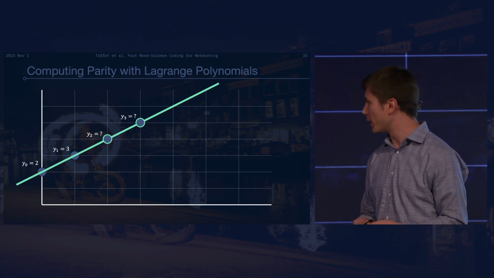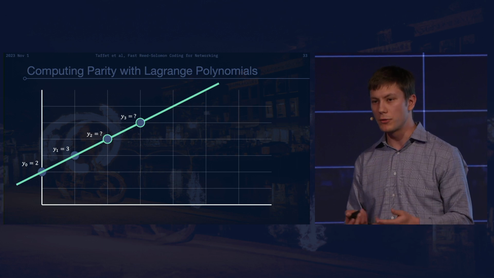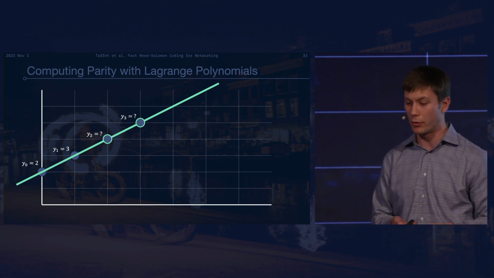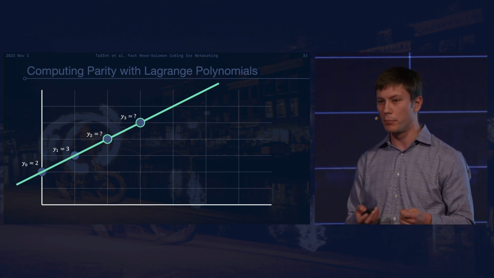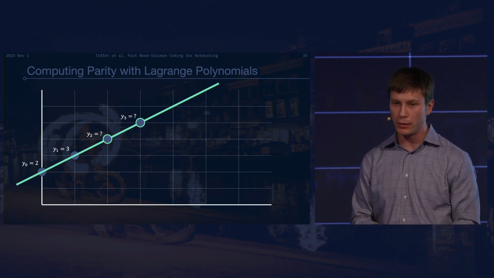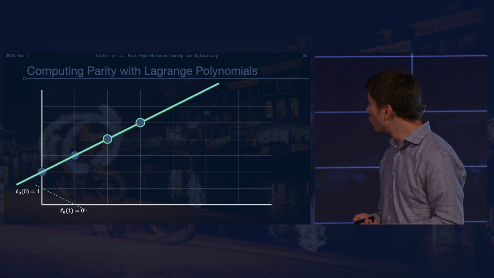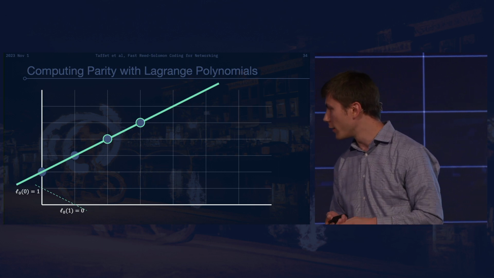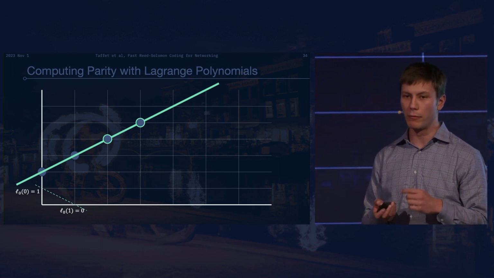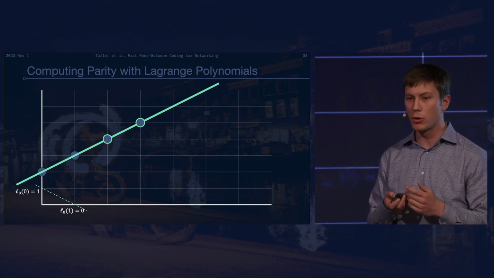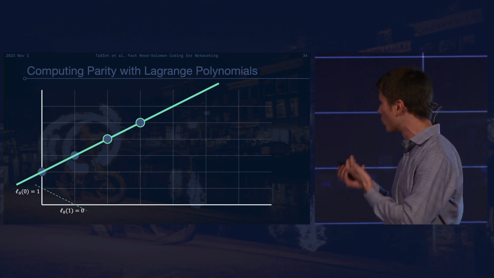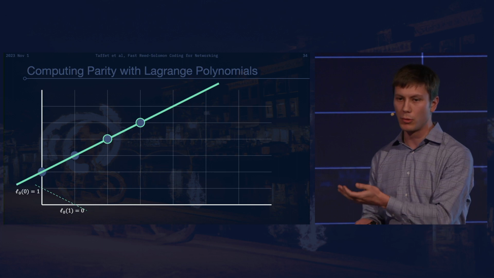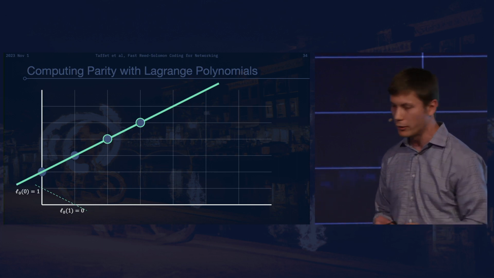So the key insight in making it faster is that we actually don't care at all about the values of a and b. We only needed them as an instrument to compute the parity points that we cared about. But if we had some technique where we could compute the parity points we cared about without computing a and b, that would be just fine. So we use a technique called Lagrange polynomials. This is a special set of functions that take value 1 at one of the points we care about and 0 at all the other points we care about. So here they're lines because we're working with lines. L0 is a line which takes value 1 at 0 and value 0 at all the other points we care about. In this case, it's just 1.